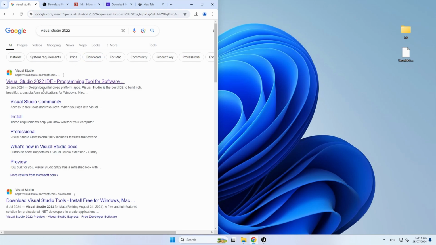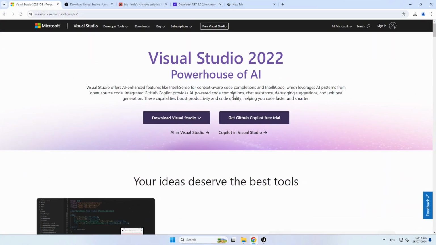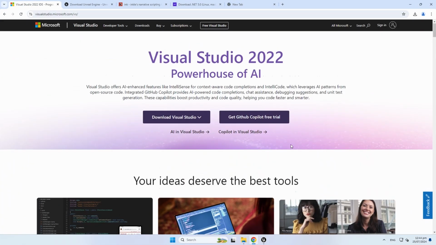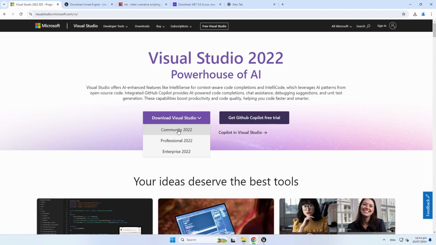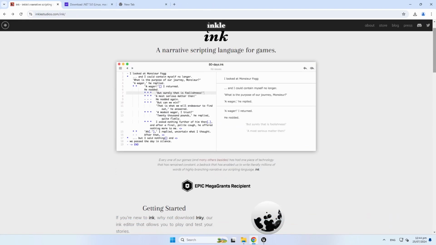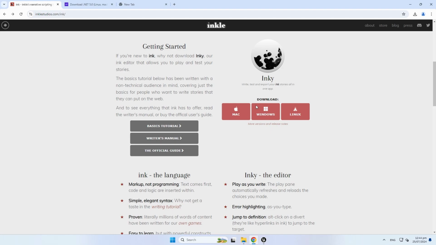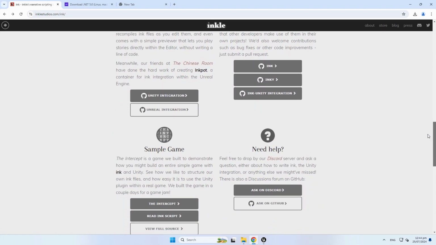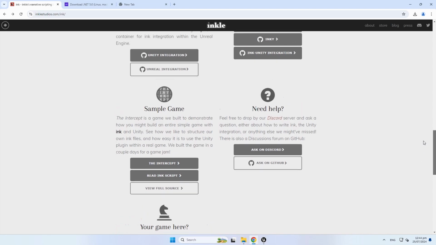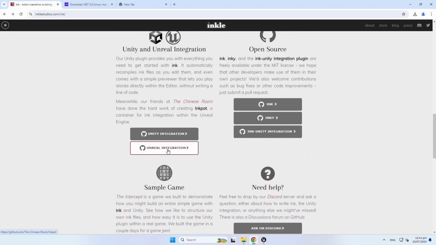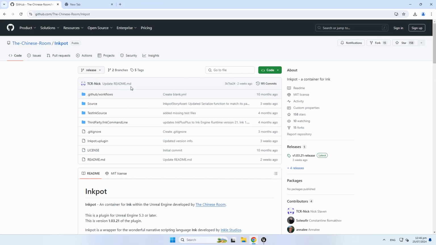First you want to start with Visual Studio. So just get the community version, and then you want to go down here, the editor, to write the scripts, and then down here we have Unreal integration, so you want to click on that.